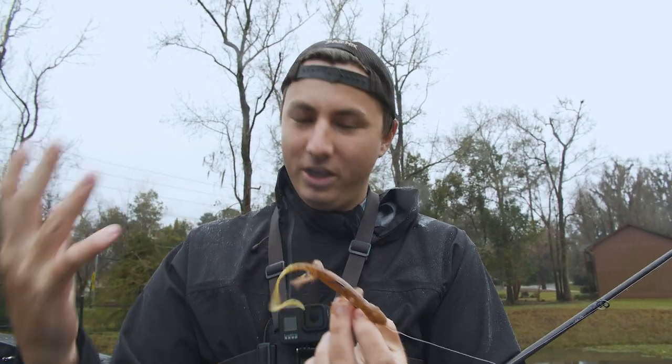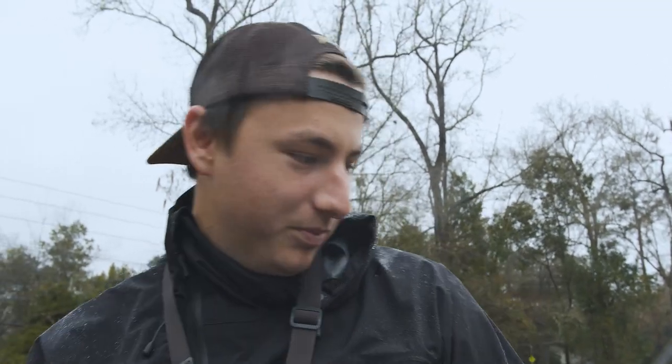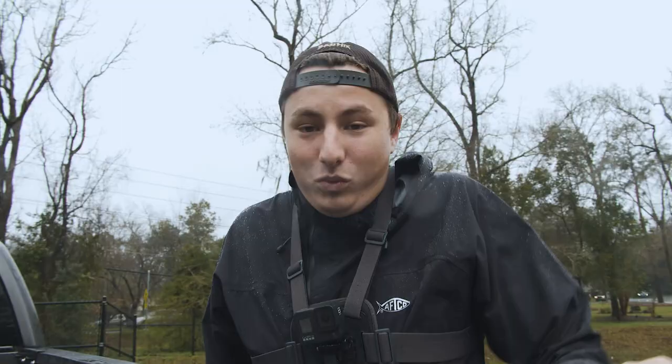But with the lizard, you'll run into the problem of them just grabbing this and moving it, and they'll never have the hook in their mouth and you can't catch it. But that's what we're starting with today. We might not be able to see beds now. We have spotty weather today. It might get really sunny and we'll be able to see them, and then it might dump down rain again. So we'll just kind of play by ear.